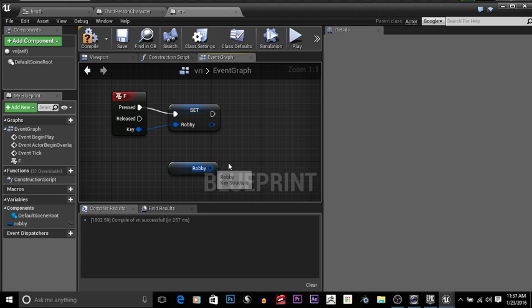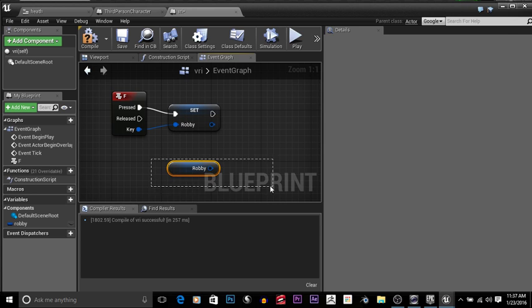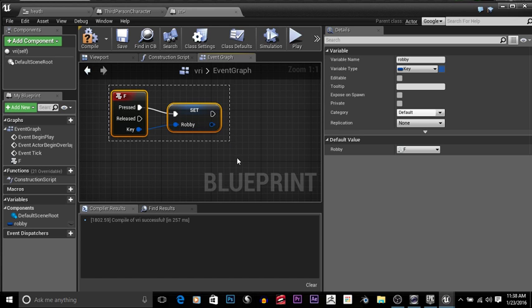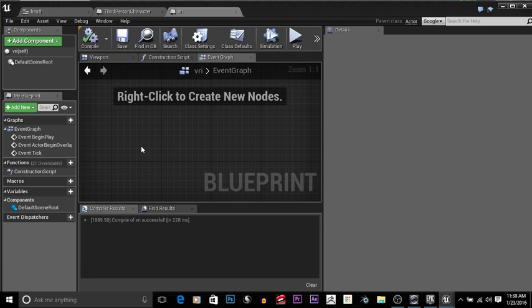Yeah, but you could set the key up and command it whatever you want to command it. Also, let's get rid of that. That should keep command functions and all that stuff.